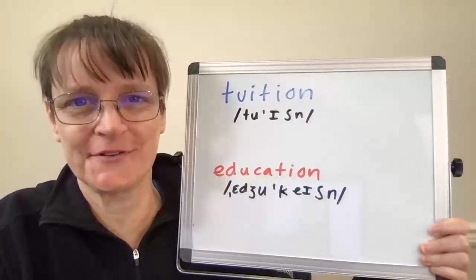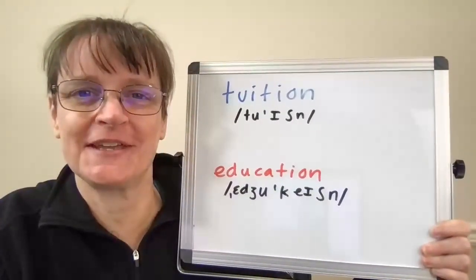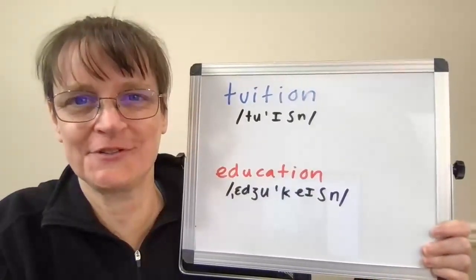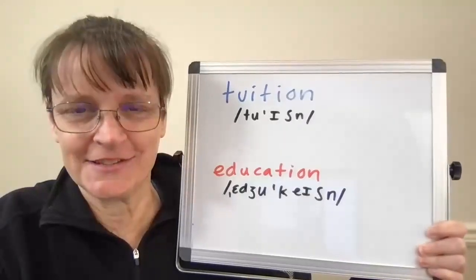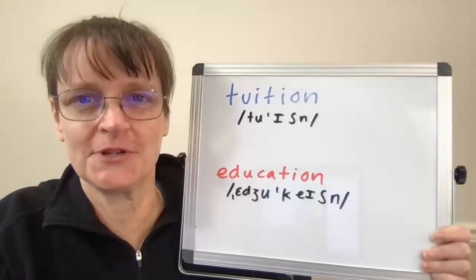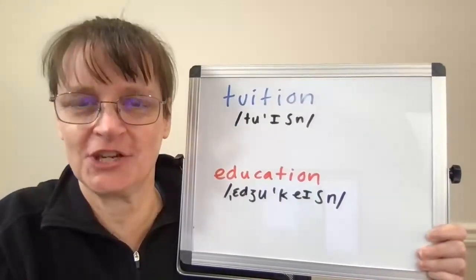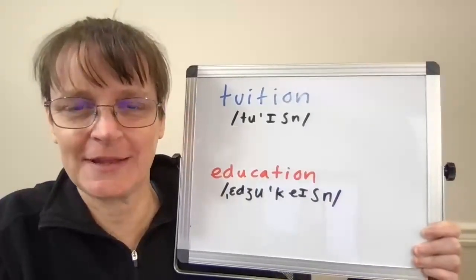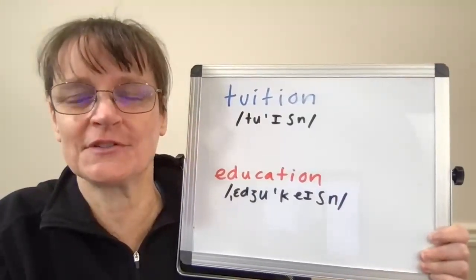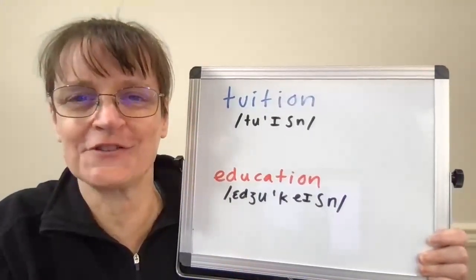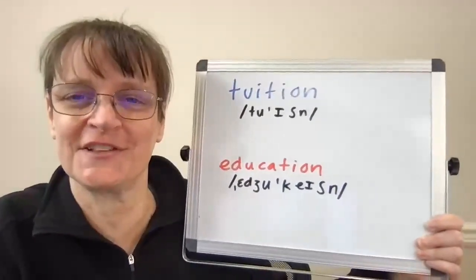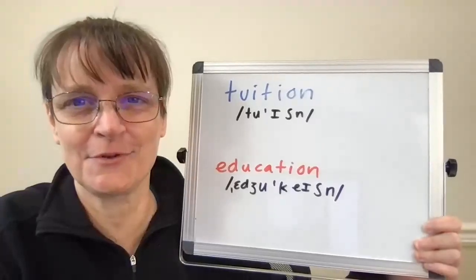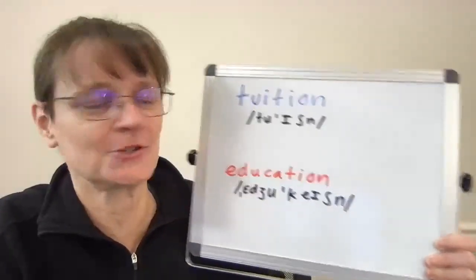Welcome to our Word of the Day series, where I've been taking your requests for words you'd like help to pronounce in American English. In today's lesson, we'll look at the words tuition and education and talk about the spelling, the sounds of these words, the syllable stress, and how all of those things interact, so you can use those to have correct pronunciation and say these words smoothly and easily in your everyday speech.